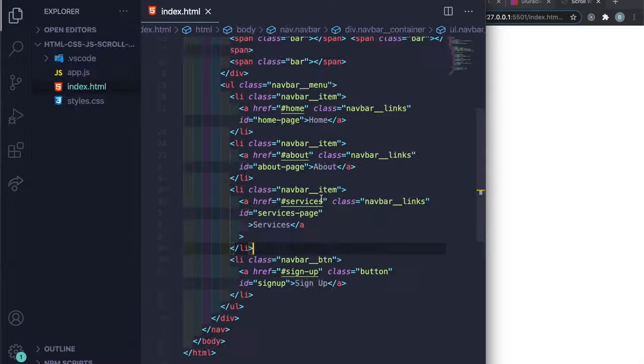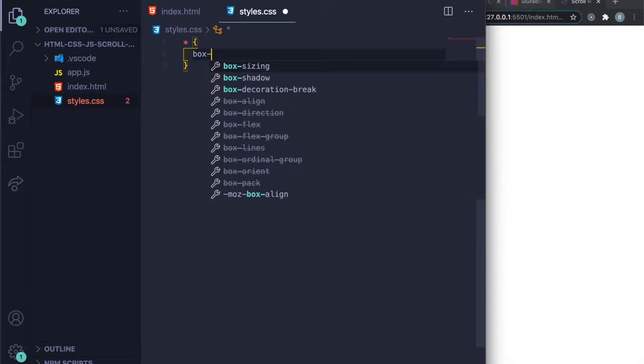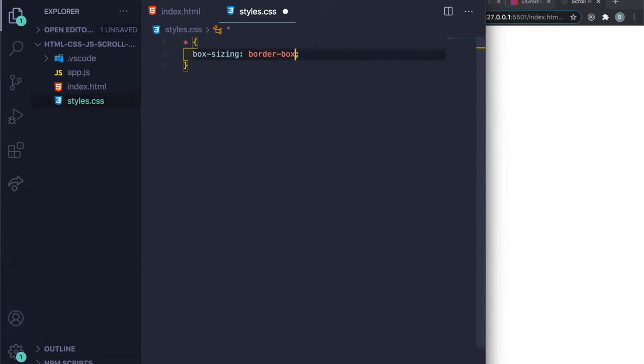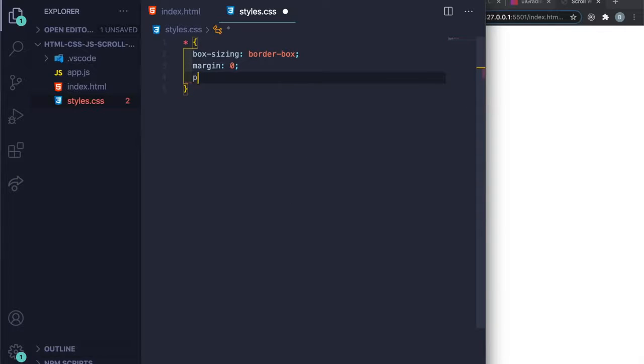So now let me do Command B, open it back up. And let's start styling this. So let's go to styles.css. And let's start adding some fanciness to this. All right, so the first thing I'm gonna do is do the Shift 8, the little asterisk symbol with the curly braces, and I'm gonna set these initial settings. So box sizing, border box, let's do margin of 0, padding of 0, and if you watch the HTML CSS tutorial, you've probably seen this like a million times.